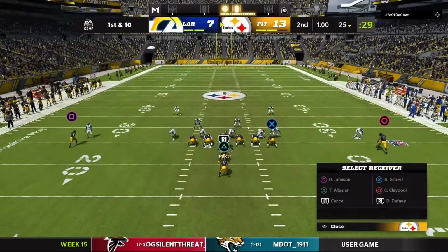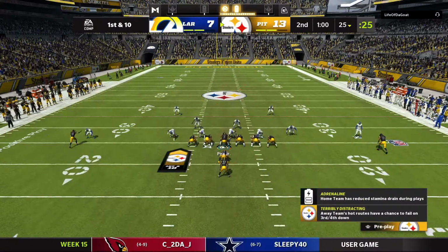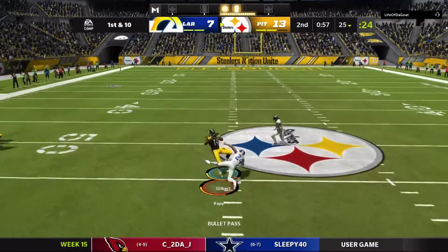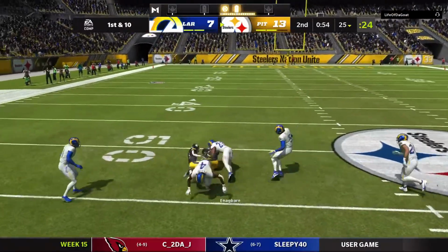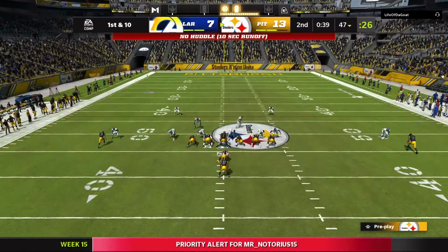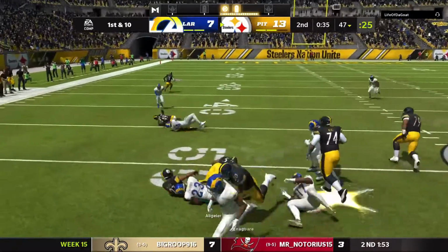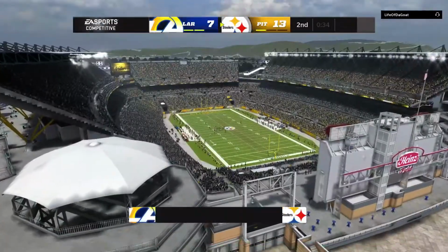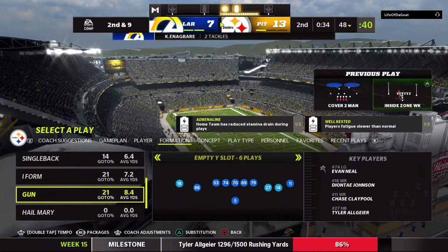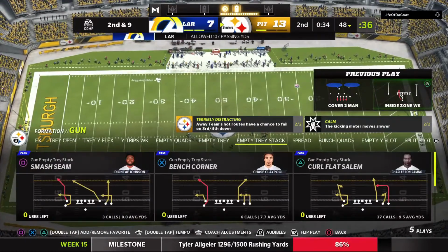The Steeler offense here about ready for their next drive as they take over with exactly 1 minute to go. On play action, they'll throw. And he will find his big tight end over the middle. And they work this well upfield across the 45. A big hitter to start the drive has him up near midfield here for first and 10. And he'll fight his way forward to about the 48-yard line. Now the Steelers use the second of their 3 timeouts as the clock will stop with 34 seconds to go before halftime.